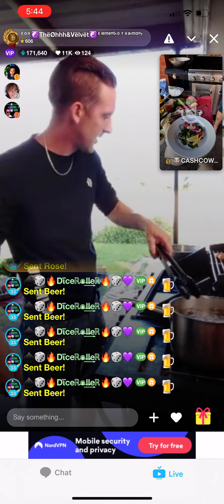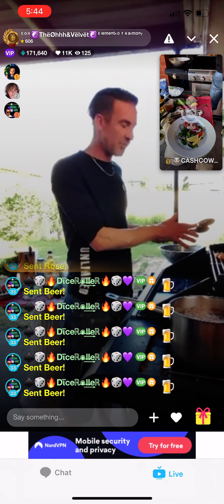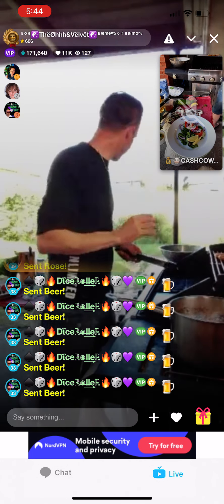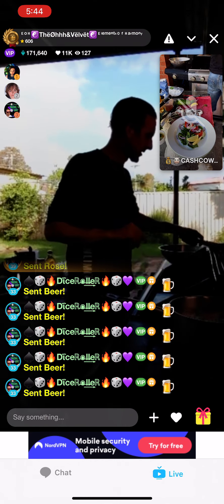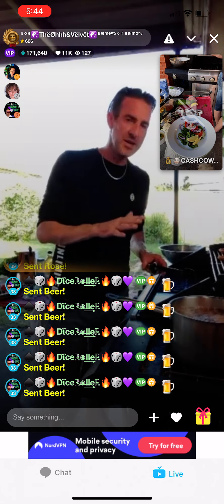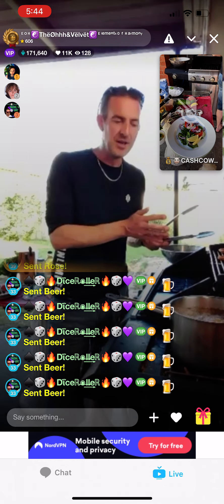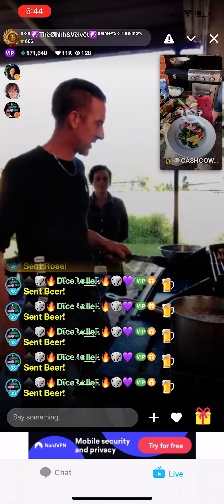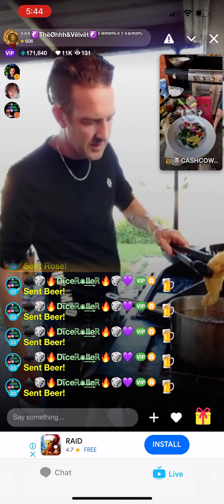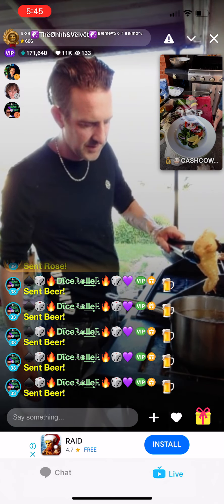Oh, that fish is looking amazing. It's actually good to put it on the rack too, because it's letting all the excess oil drip off. You don't want a puddle of oil on your plate. You don't want the beer batter to be too thick either, because then you'll cook the outside beer batter perfectly but the heat won't get in to cook the fish — you'll have sushi on the inside. Or you'll have perfectly cooked fish and burnt batter.